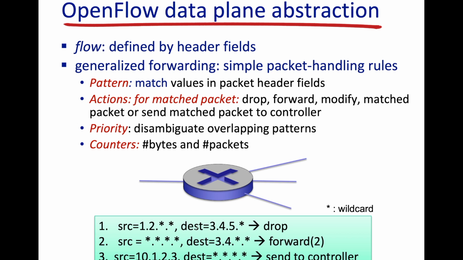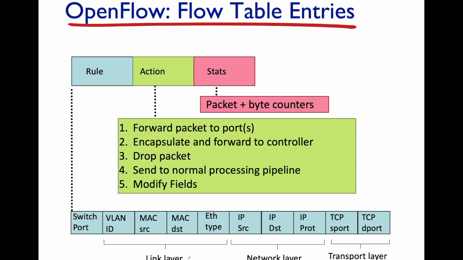And lastly, if you originate at a single source IP address, 10.1.2.3, what is that? Well, that's a private domain. Regardless of the destination it's going to, you're going to send a copy to the controller for analysis. That's like saying, tell me all the traffic that's coming out of this particular host. I want to analyze it. Okay, so those are some example rules in the OpenFlow table.